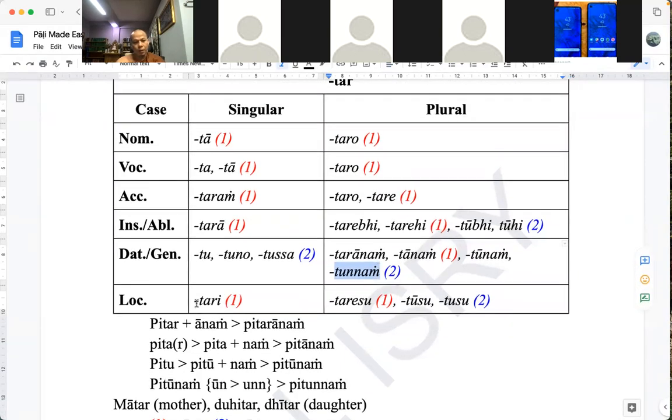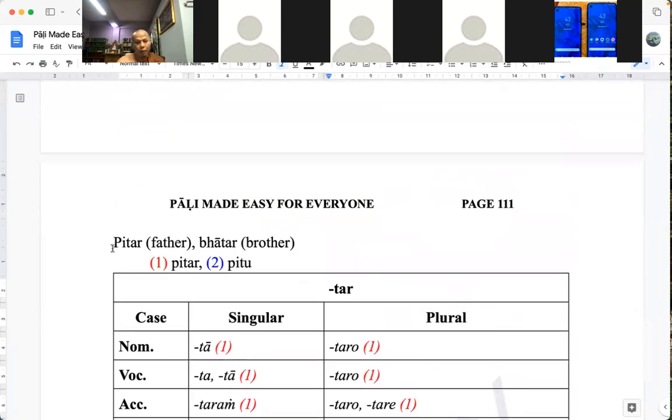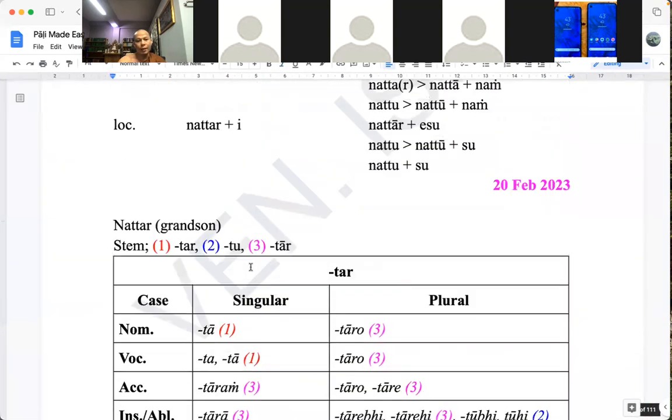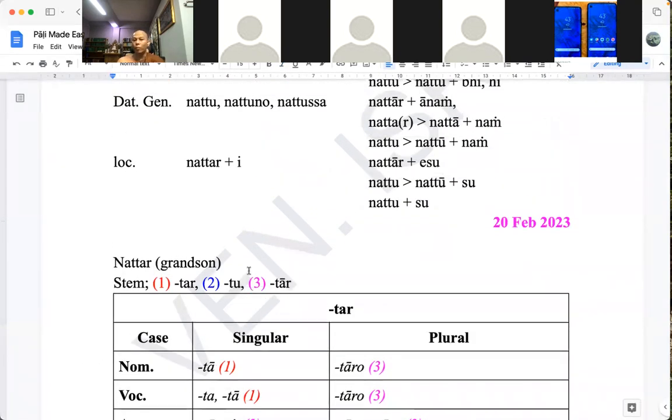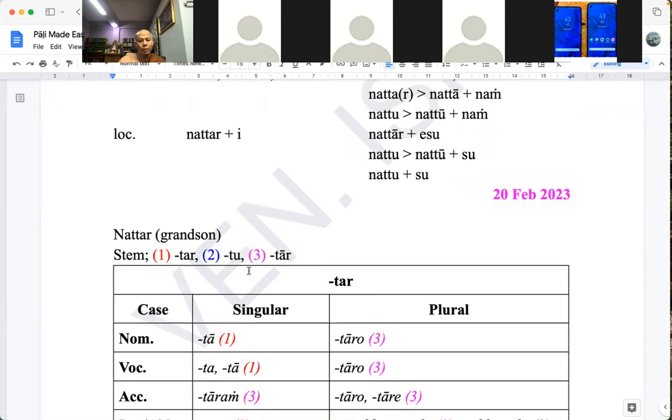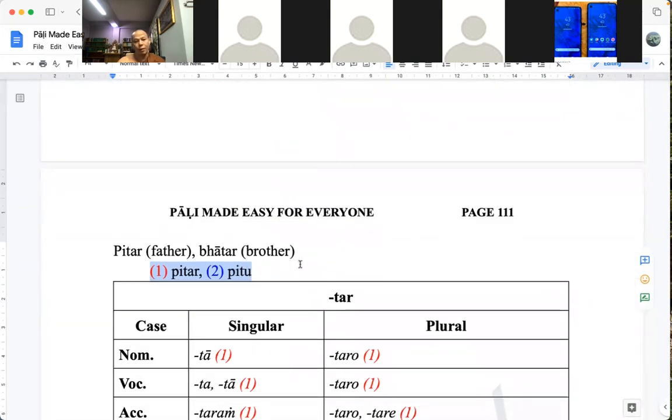And now for the locative, from the first stem beta it is added, and then for the plural bitarisu, and then bitusu from the second stem. Okay, so that is for the bitar and the batar, only two stems, you see. That is why that is different from nectar. Nectar is the common one. Most of the nouns in tar and in ra are the same as the nectar, but these are exceptions. Okay, beta.